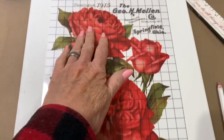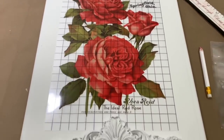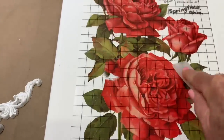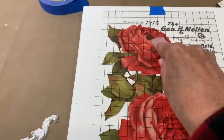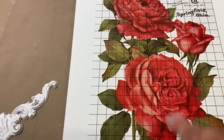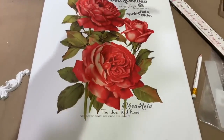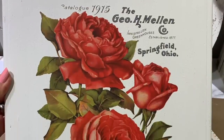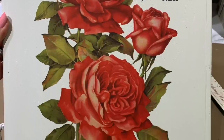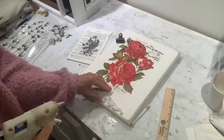But I'm going to use this sheet right here, and this sheet is almost like an oversized seed packet ad. These right here are so vivid in color. I love the bright red, and I love the writing with this. These are absolutely beautiful, and I think you get a couple to four sheets of these. I've used these in several of my videos and on several projects, and they turn out beautiful each time. Very detailed. So I just applied it.